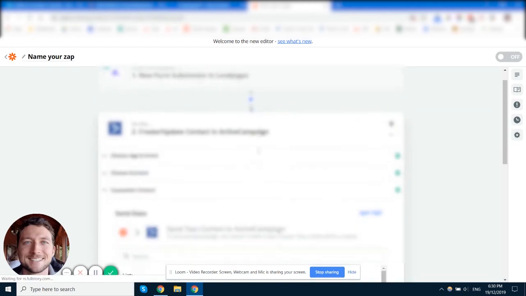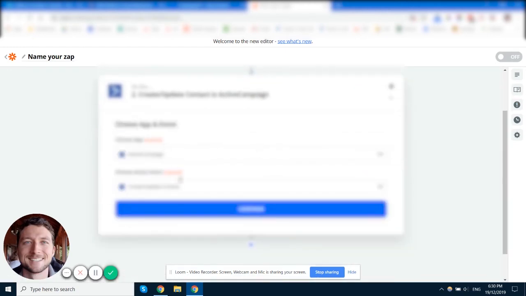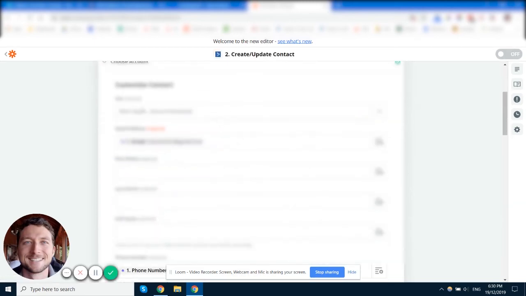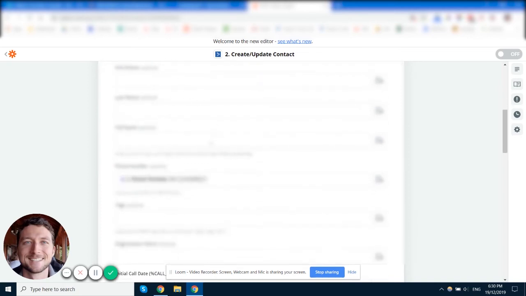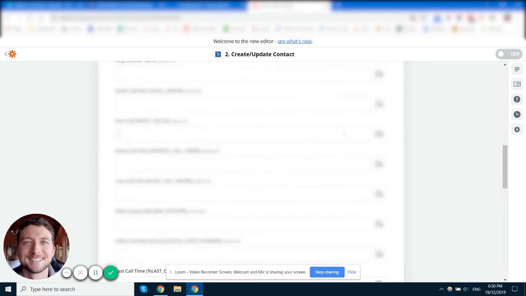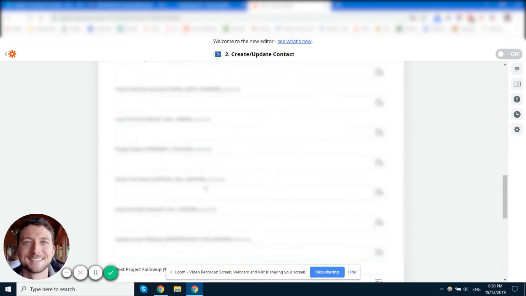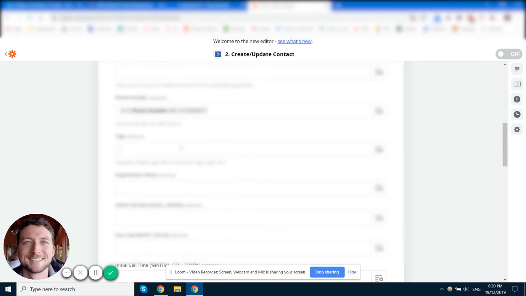So once you've got that data pulled in, then you'll go across, you'll connect it to ActiveCampaign using the action event create update contact, select your account, and then you want to map to a list, fill in the fields email, add the first name if you've got that field, the phone number field, and any other fields that are coming in via that webhook. And so you can add all those here. You can also add tags, etc., which you can't do on LeadPages.